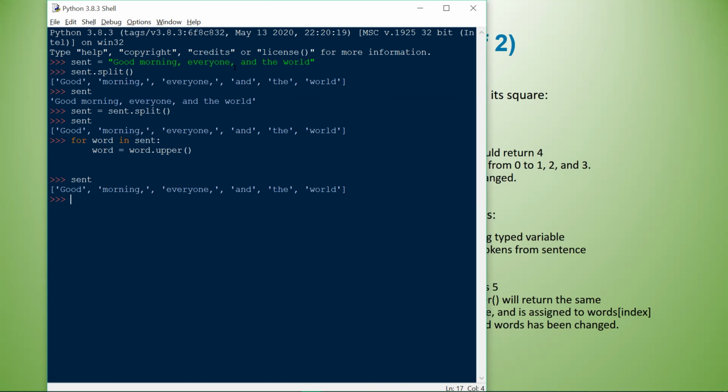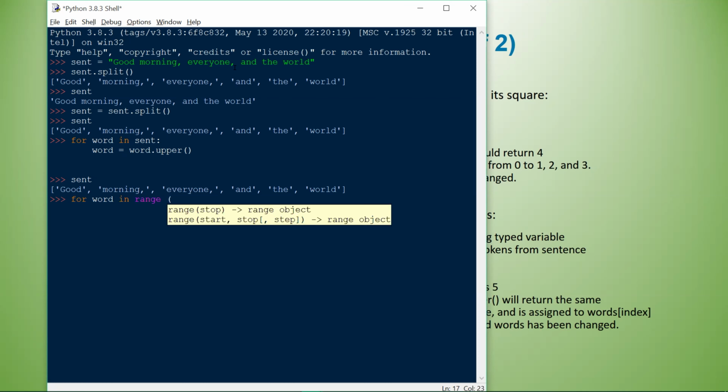So for this one, it doesn't work. For the integers, it did work. So we have to do this: for word in range, len sent, the range is the length of the sentence.